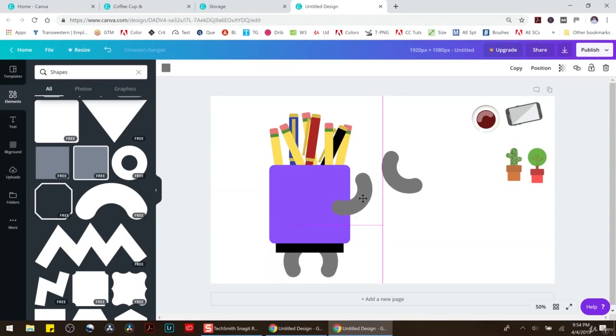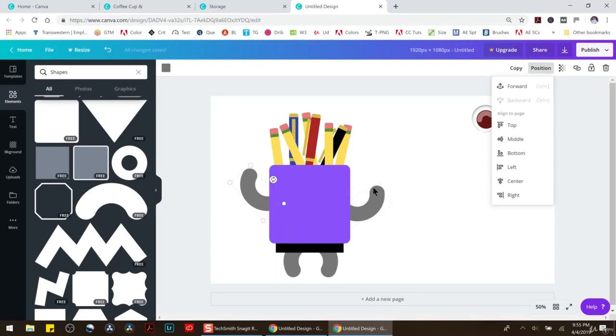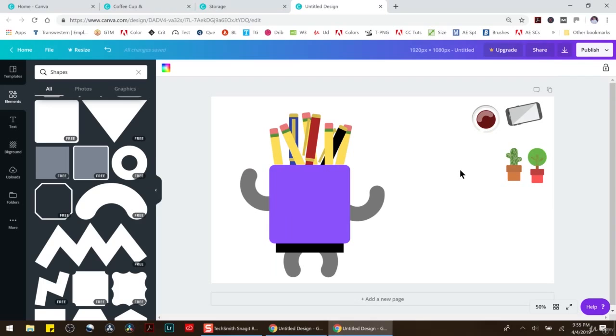I think it's easier just to separate it, kind of look at it and say, how do I feel about that? And what I would highly recommend you look at doing is maybe get like a guide block or something like that if you want to be perfect, or do what I'm going to do and don't make it perfect. And by not making it perfect, you're not held to the same bounds as making it perfect. So we're kind of using imperfection to our advantage. And now it kind of looks like almost like the pin cup's doing a little bit of a dance.